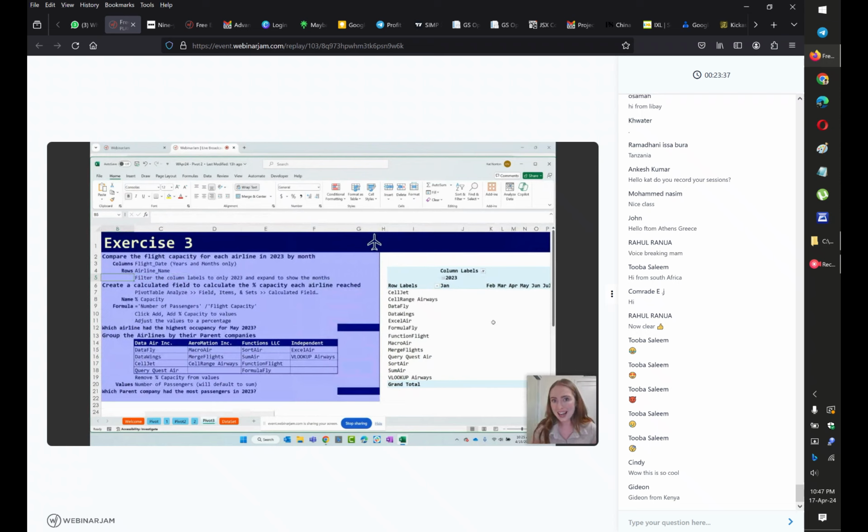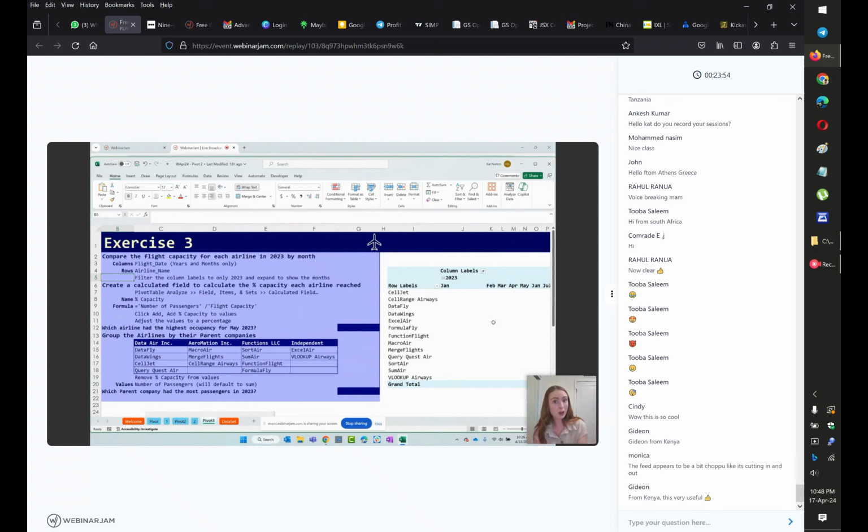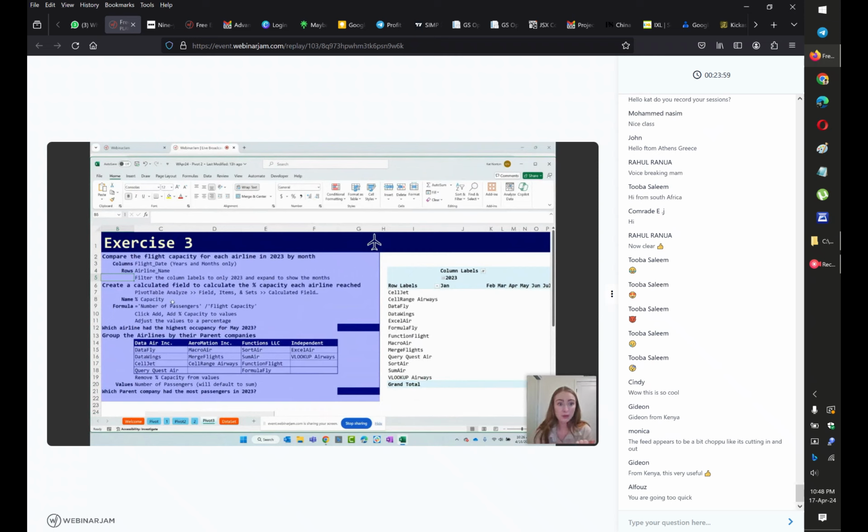Because let's say we wanted to know what the percentage capacity was on each of those flights. And here what would happen is it would be a little formula that would take the number of passengers that were on the plane. So if there were 100 passengers and there were 100 people in the capacity, then our capacity would be at 100%, right? We filled the entire plane. So this isn't something we have in our data set. We don't have the percent capacity in there, but we have these two different metrics that we can divide, the number of passengers metric by the flight capacity metric, and make our own new one inside the pivot table. So this is how we can do it.